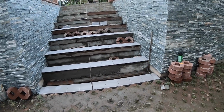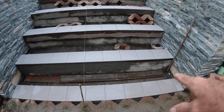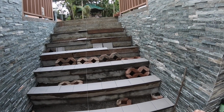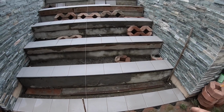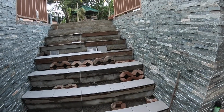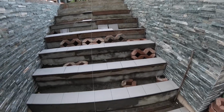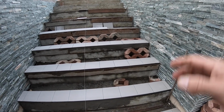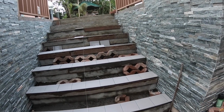Now, as you can see, they have some steps. The non-slip portion of the step, they did all the measuring. This is actually pretty tedious work, to be honest with you. It's not something that can be done all in one day because it has to do with making sure everything is level, everything is square. They chipped out when they put each one of the steps in for the concrete foundation. It was a mess. It was where the grass blocks are going to be, and they had to chip out enough so that the grass blocks will fit behind each one of the steps. They spent most of the day chipping.